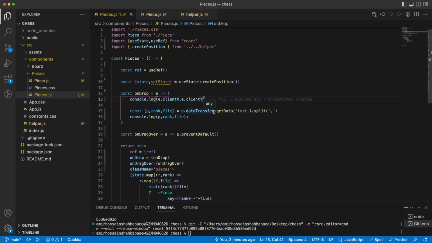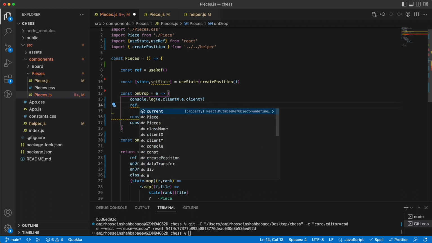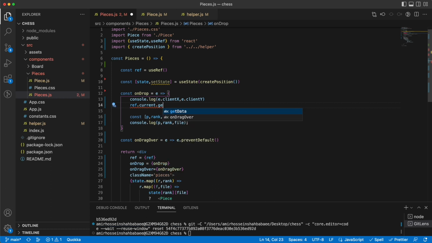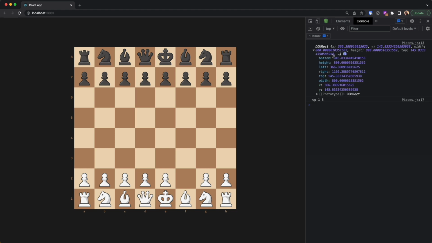So to do that, I need to be able to say ref.current.getBoundingClientRect. If I log this here, now I can get a bunch of values.